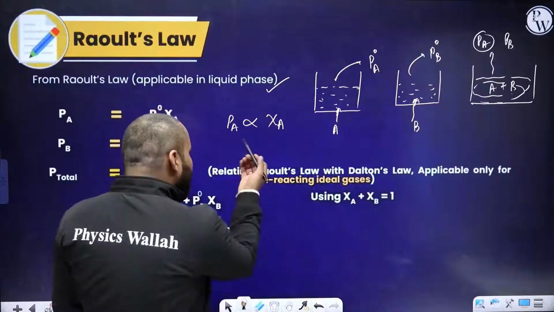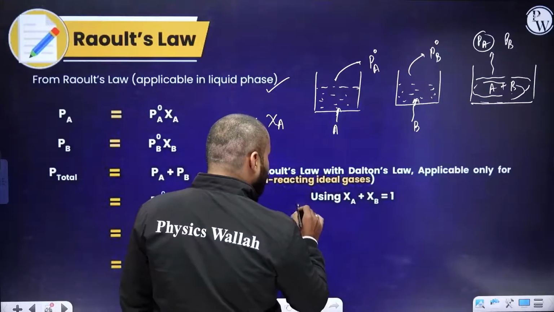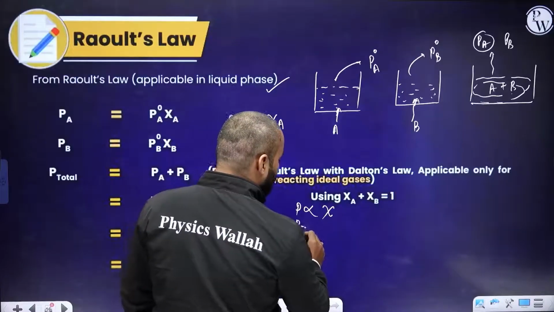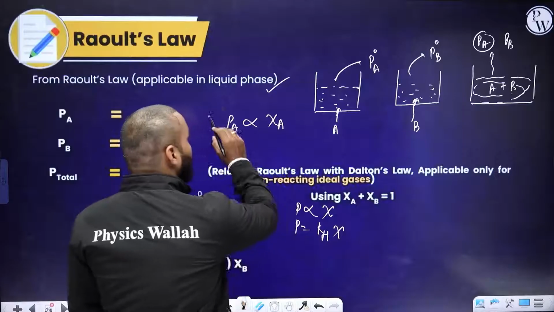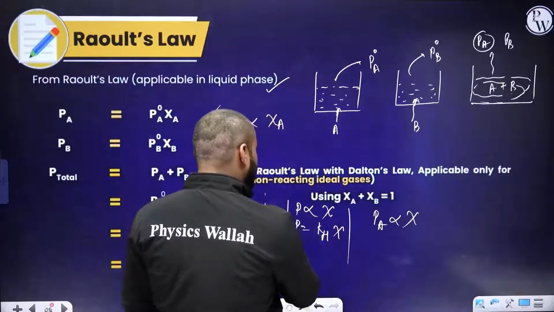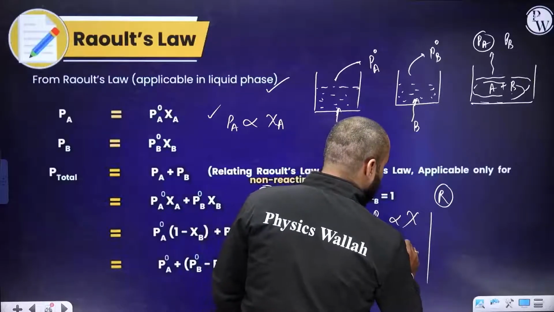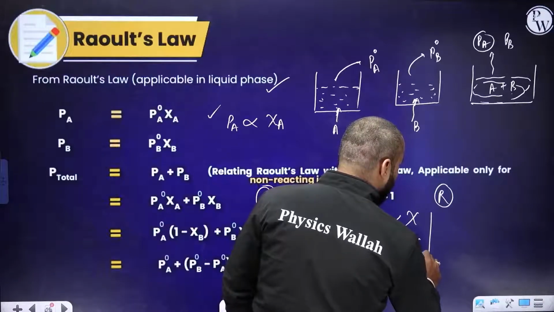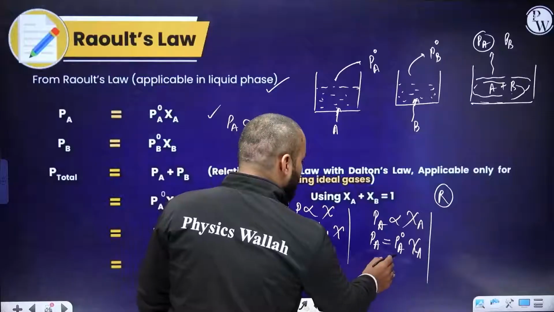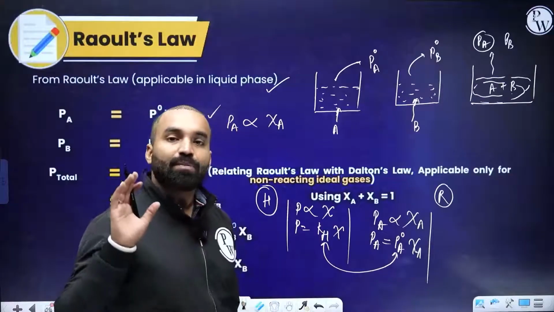Do you remember? Similar case we were discussing when we had Henry's law. So Henry's law said that the partial pressure, the solubility, is directly proportional to the amount of the substance, and that was equal to KH into chi. But Raoult's law says that the partial pressure is directly proportional to chi once again. This was according to Henry's law, and this is according to Raoult's law. When I replace the proportionality with a proportionality constant, that's P naught A into chi of A. When the solution becomes that dilute, when these two proportionality constants become the same, it becomes Henry's law. So Henry's law is a special case of Raoult's law.